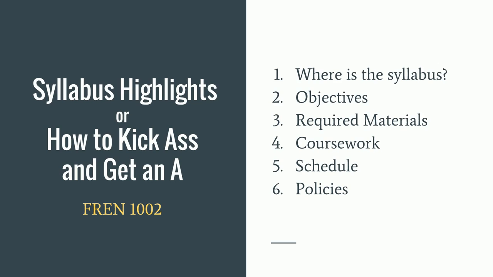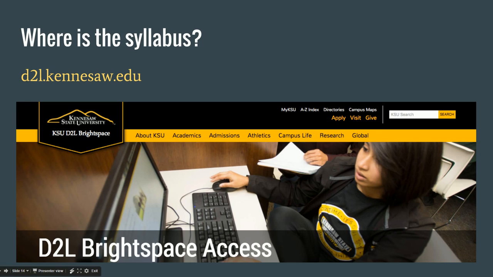Now, please remember, one of the most important things is that this is just an overview and highlight of the syllabus. You're going to need to go and read the syllabus completely. You can find it always on D2L Brightspace, right here, d2l.kennesaw.edu. You'll need to read through that completely and then take a very short quiz on D2L called the Syllabus Compliance Agreement. Agreeing to the policies in the syllabus will open up all the rest of the materials on D2L, of which there are many things to help you get through this course and do well.